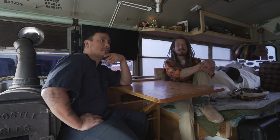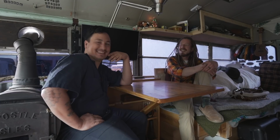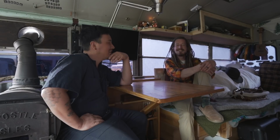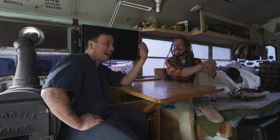I've kept it really simple, like you were seeing with my battery system and my plumbing and everything. And I appreciate that, because the more you spend, the more you're setting your expectation that it will work, or that you even need that. When I first started, this thing was just empty, and I'd just throw a cot and use my camp stove, and it was epic because I'd been in a tent. And so this is all you need.